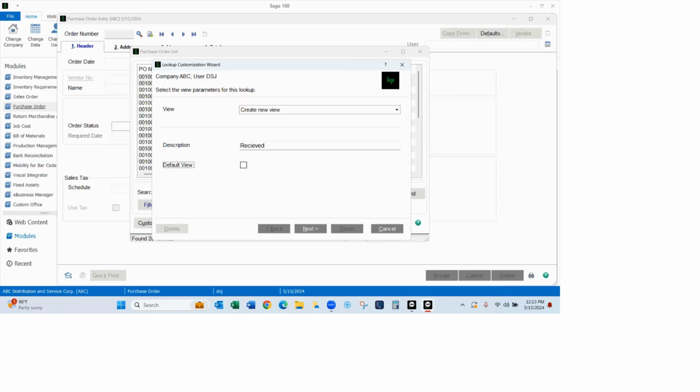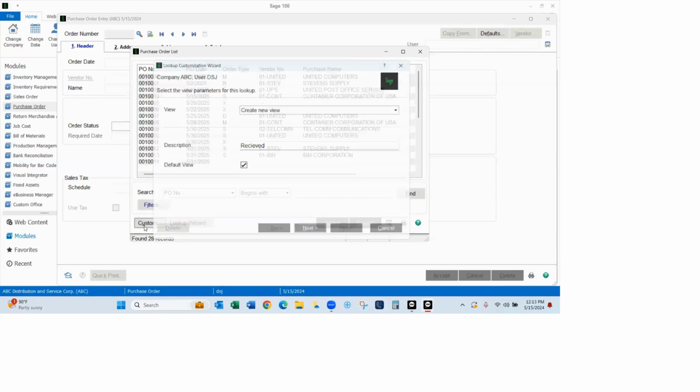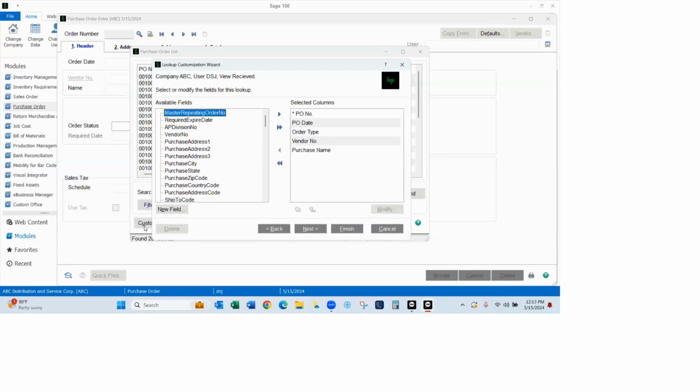This happens to be what's called a logical answer field. Yes, no, on, off, up, down, left, right. So hit the space bar, and you're going to make this the default view. And then I'm going to go to the next page, Alt N. And so you can come in here and, what do you want to put in the column? Something like ship to state, ship to code, whole 9 yards here, purchase city.